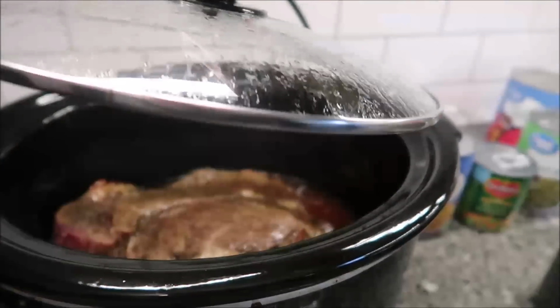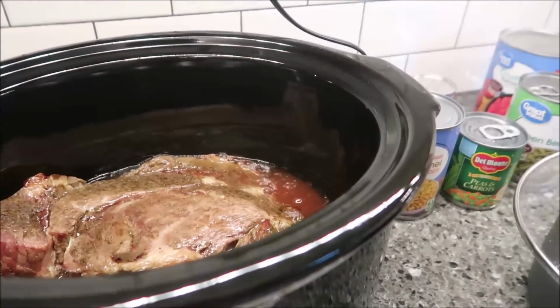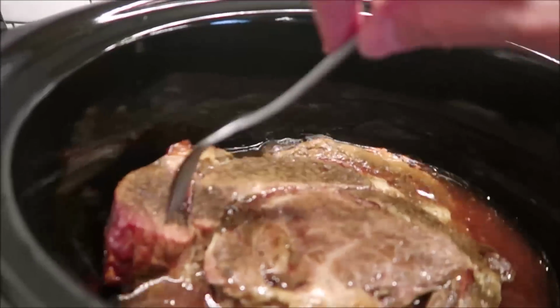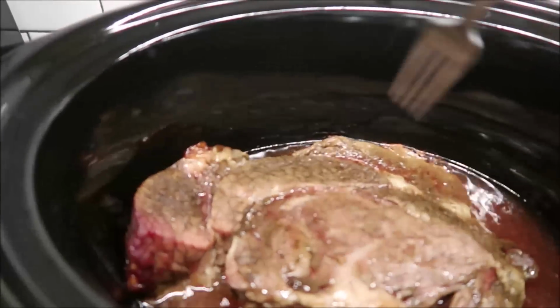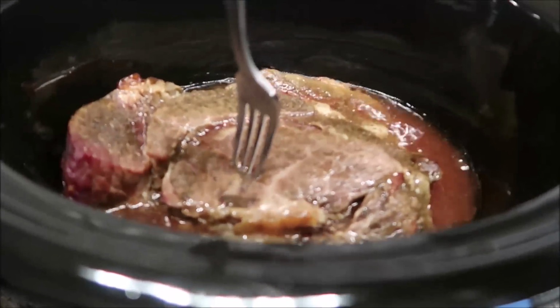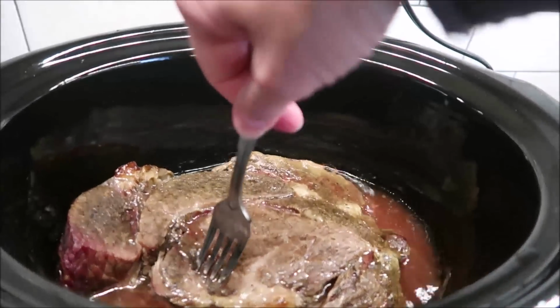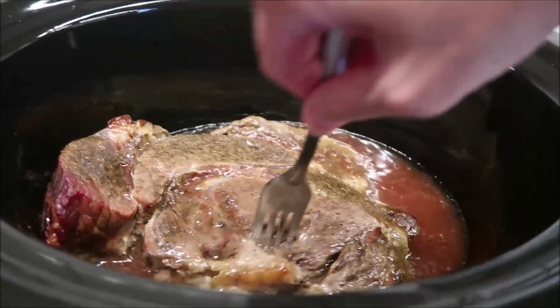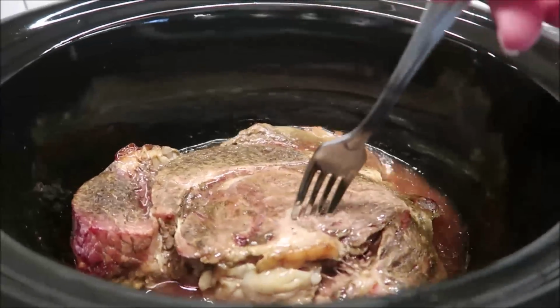Well, I have a roast in the crock pot, and so I need to turn it over. And Kevin has already pointed out to me that he doesn't think I need this piece right here, that whole piece. He thinks that'll be too much for the vegetable soup. So he wants me to let him know when I get it out of here so that he can have that piece. Because it does smell wonderful.